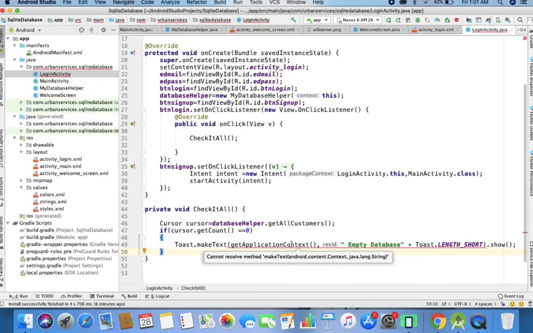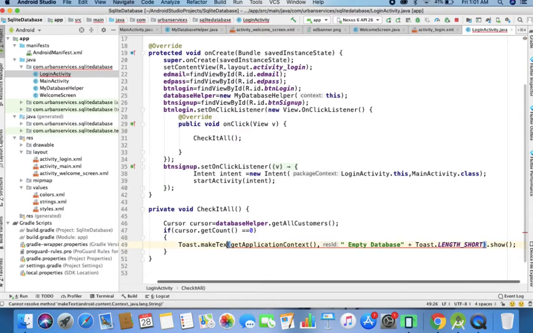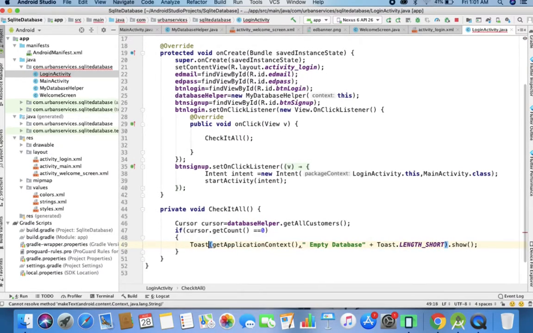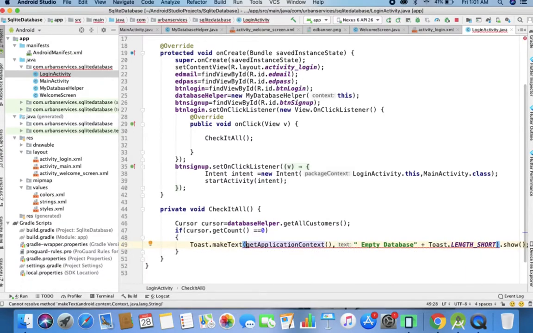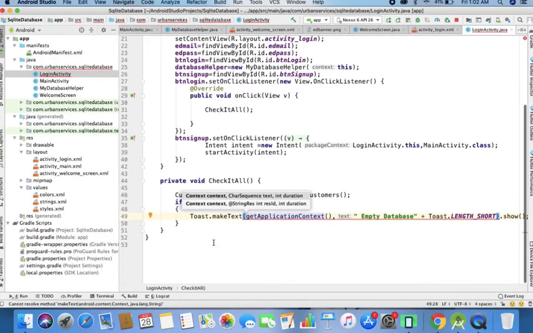So if get count is not 0, then it means the cursor has some elements in it. So let me make some changes here. This is make text. I might have taken the wrong one, that's why I got this one, and get application context.